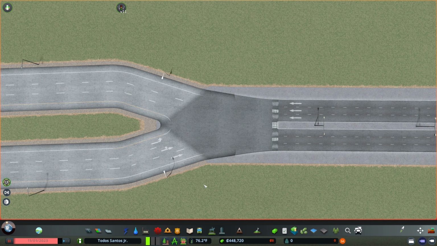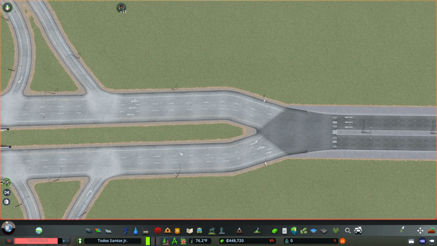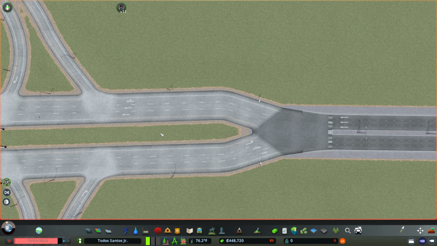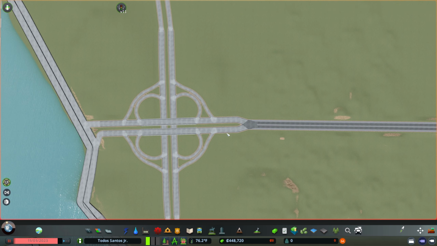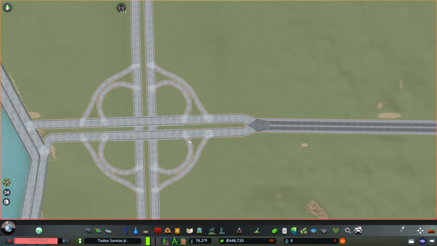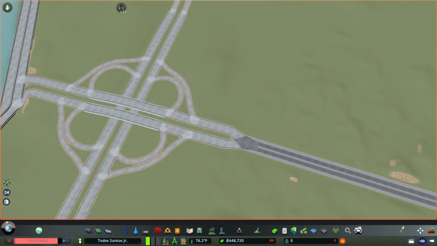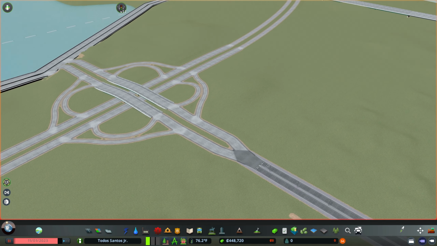There's nothing in the game that you can do to negate this problem. It's not game-breaking, but cars are going to be doing U-turns here, and then they're going to be doing U-turns over here as well. And you know, they just keep going around in circles, or rectangles, I guess, over and over again. That's just kind of a fact of life with this game. So I just thought I'd warn you about that.